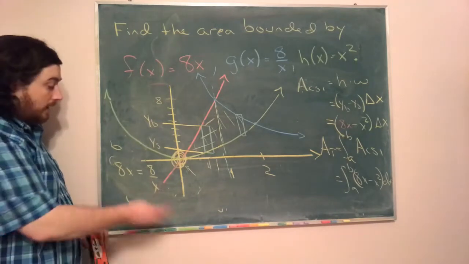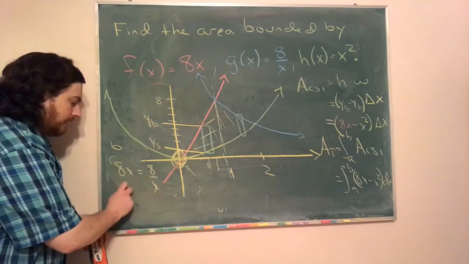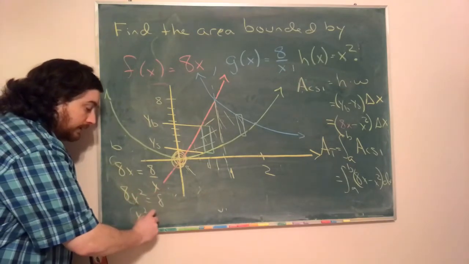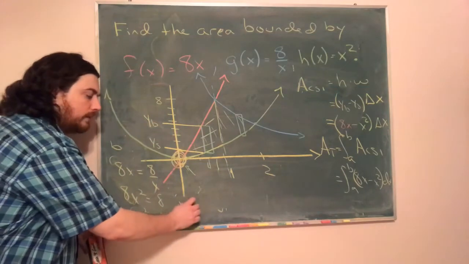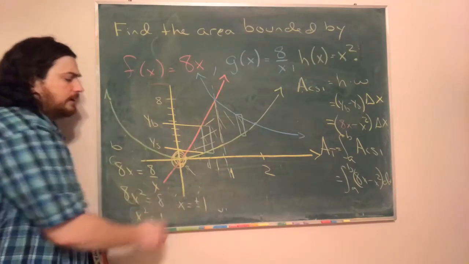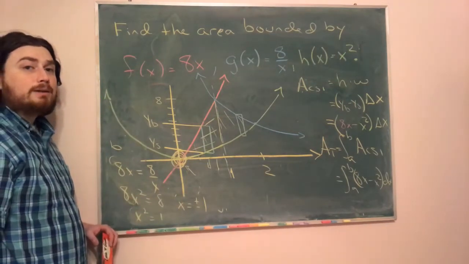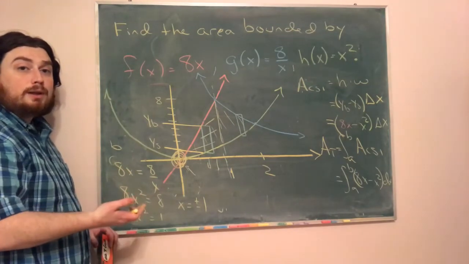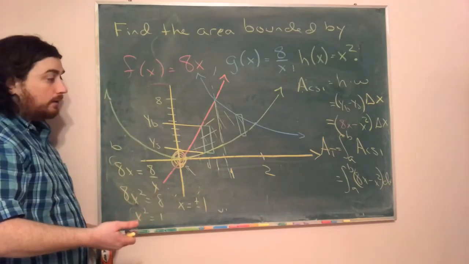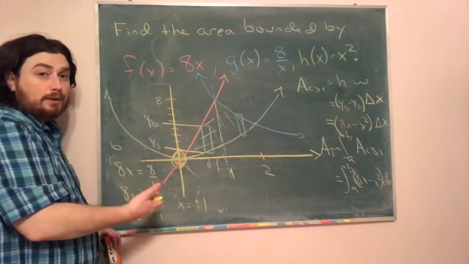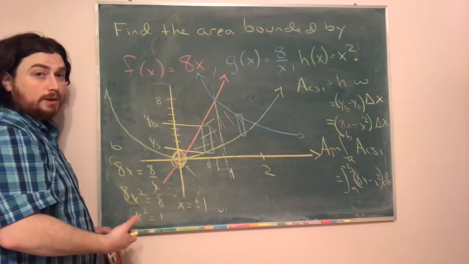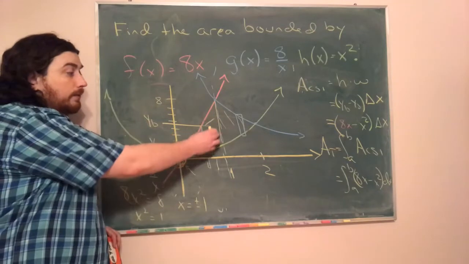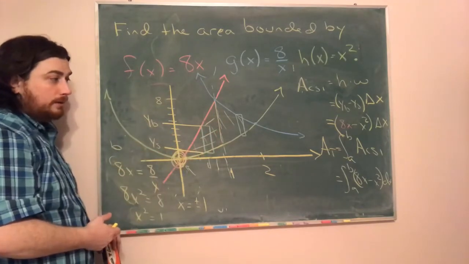In order to do that, I'm going to multiply by x, and I'll get 8x squared is 8. If I divide by 8, I get x squared is 1. Therefore, x is either positive or negative 1. Now, in this situation, again, we're going to use our graph, which is why it was very helpful to draw it in the beginning, in order to see that here it is a positive value, so I should take x equals 1 as opposed to x equals negative 1. And so we get that our upper limit for this interval is going to be 1.